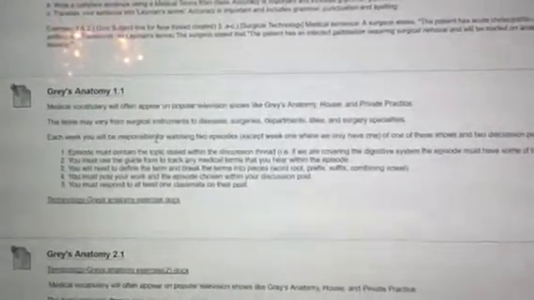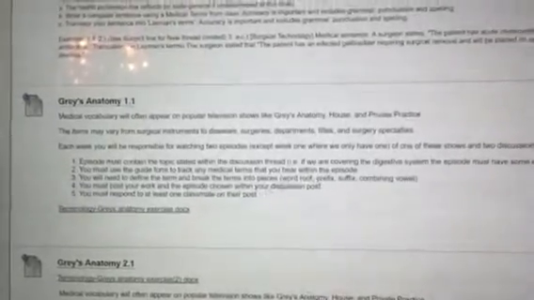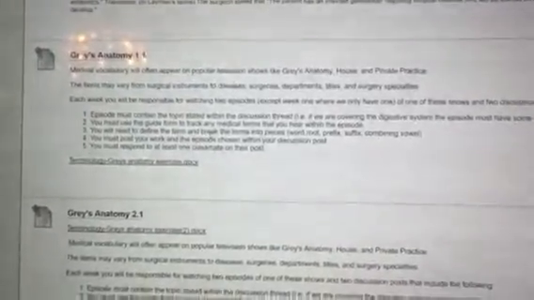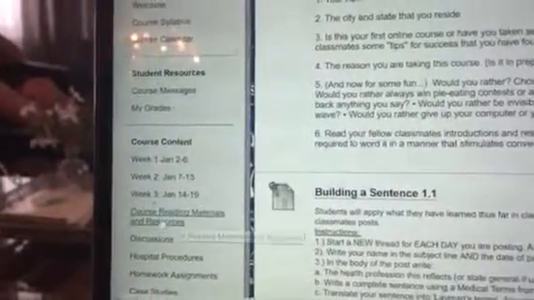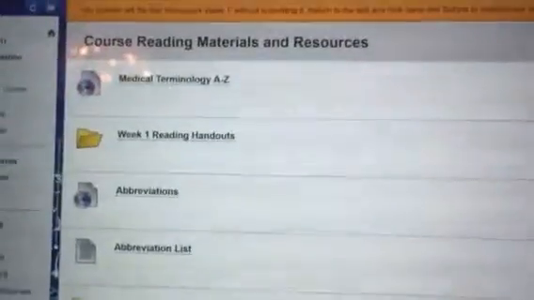You have to find as many words and abbreviations as you can find, and you need to define them and break down the term into the word root, prefix, suffix, and combining vowels. So these will be your longer homework assignments, and they get posted in the discussion board. Make sure you tell your peers what episode you watched and of what show, and you go through and you'll see all of those. So hopefully that's taken you through most of the questions that you had on how to do everything.